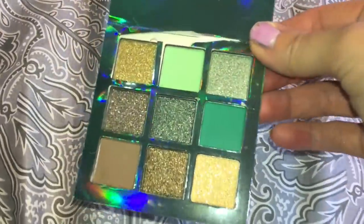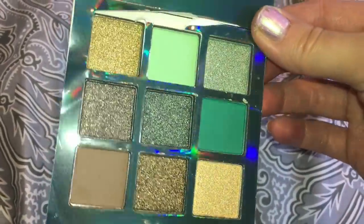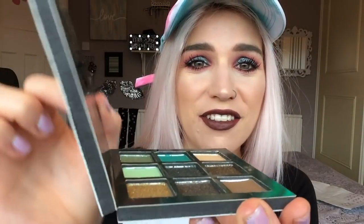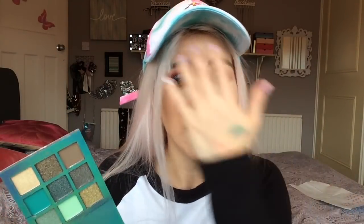It's very glittery — the shimmer shades are just overwhelmed with glitter. I feel really bad saying this, but the packaging is just completely putting me off. It's foam — not even plastic or cardboard — it's foam. That said, it only cost me a couple of pounds, so how annoyed can I really be? We've got to set our expectations within the boundaries of the price we pay for things.